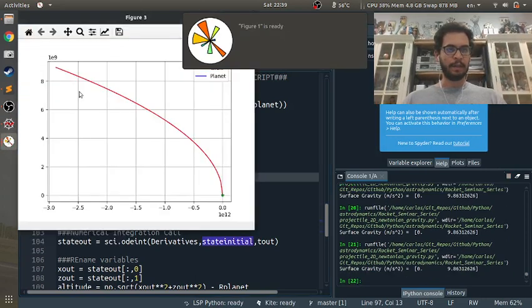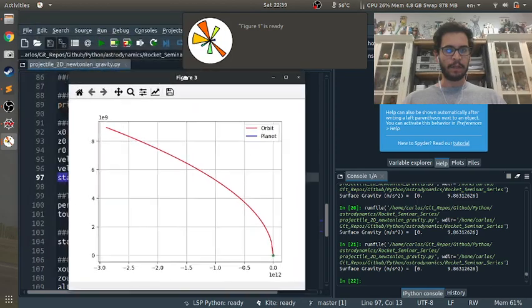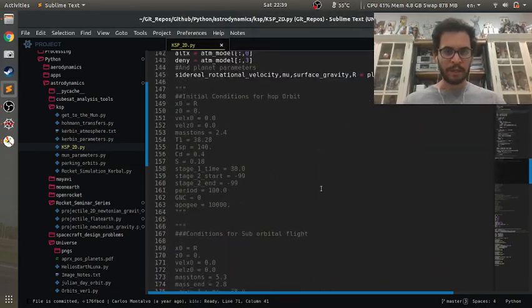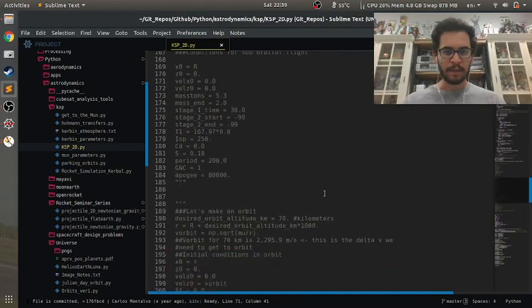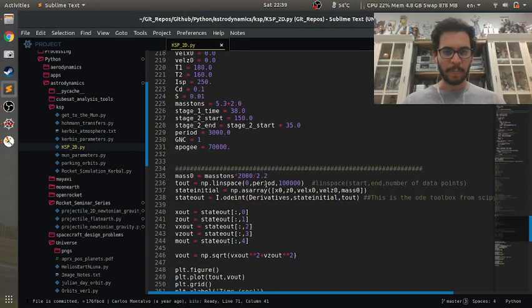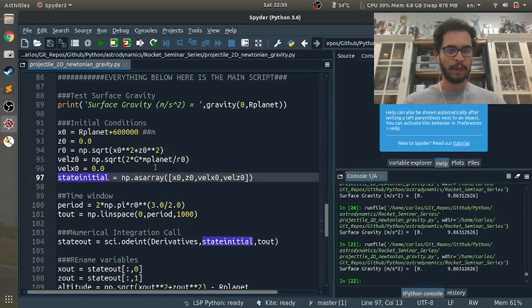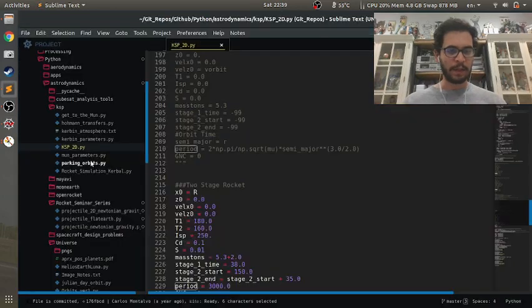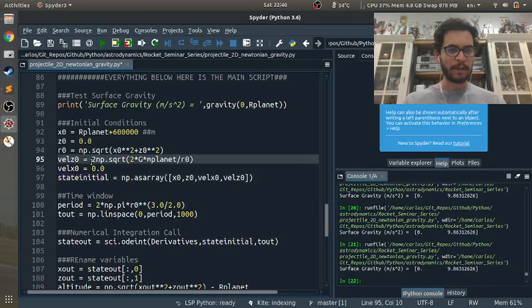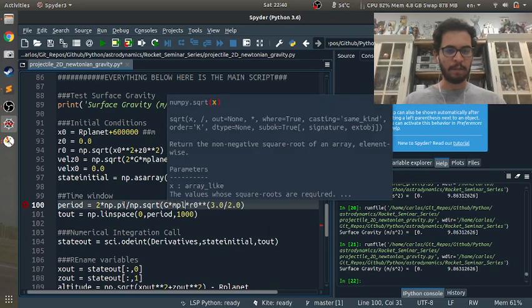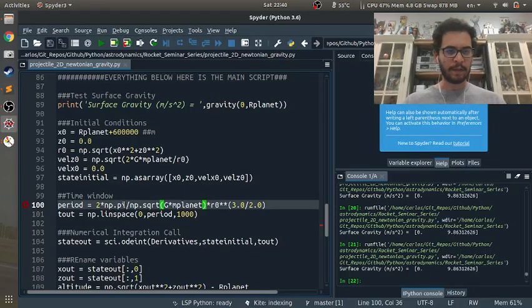And let's see if that worked. I don't think it did. Okay, so that's not it. So I'm sure I did it in this code. There's period. Where do I compute period? I didn't do it in a fancier way. There we go. 2 times pi over the square root. Okay, so it's, wait, no, that's velocity z, sorry. We're 2 times pi over the square root of g times m planet times the semi-major axis. Okay, let's try that.